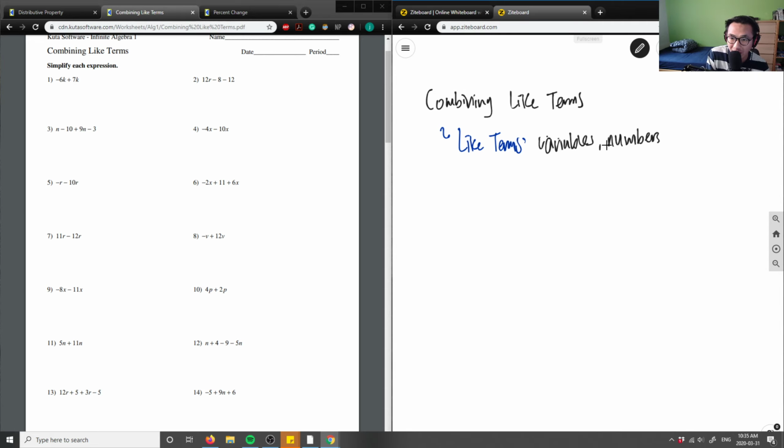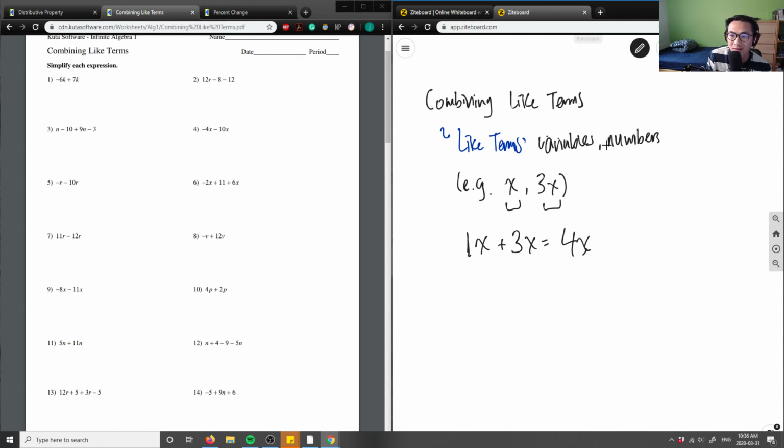So for example, if I had x and 3x here, x and 3x are like terms, and why do we know that? Because there is an x in each term. In this first term we have an x, and in 3x we also have an x, right? So if I did something like x plus 3x, what would that equal? I could visualize this as simply 1x plus 3x. What's 1 plus 3? 1 plus 3 here is 4. And then we have x, right?